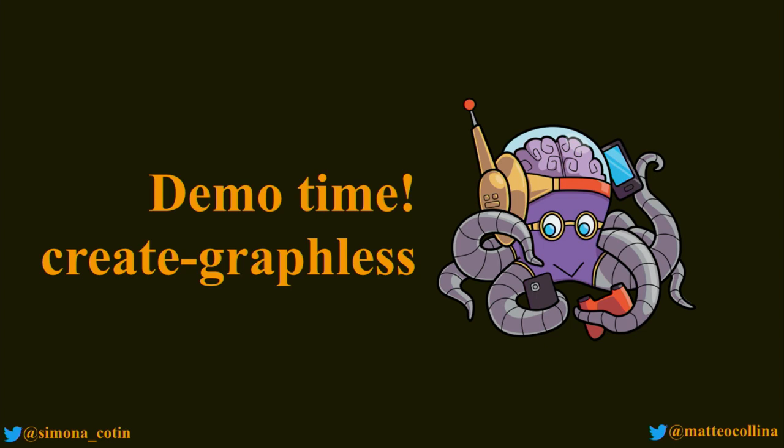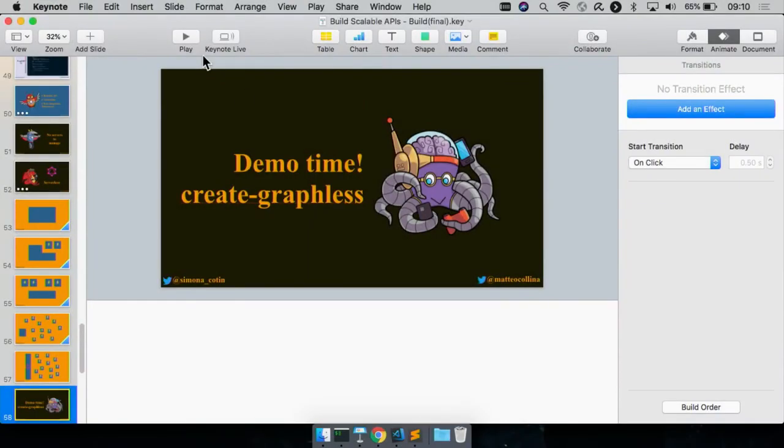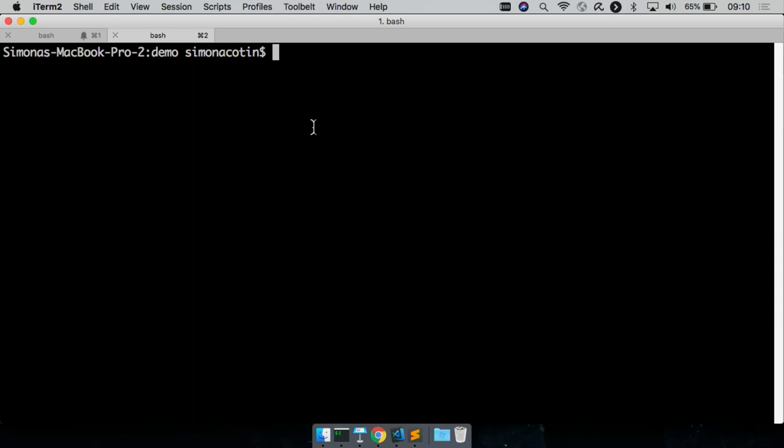I've created a quick tool for you. I've created this npm CLI tool, Create Graphless, that generates all the code that you need to have all those pieces together, the GraphQL endpoint and the GraphiQL endpoint, and then deploys that application to Azure by creating all the resources needed in the cloud. So let's go ahead and jump into the live code.